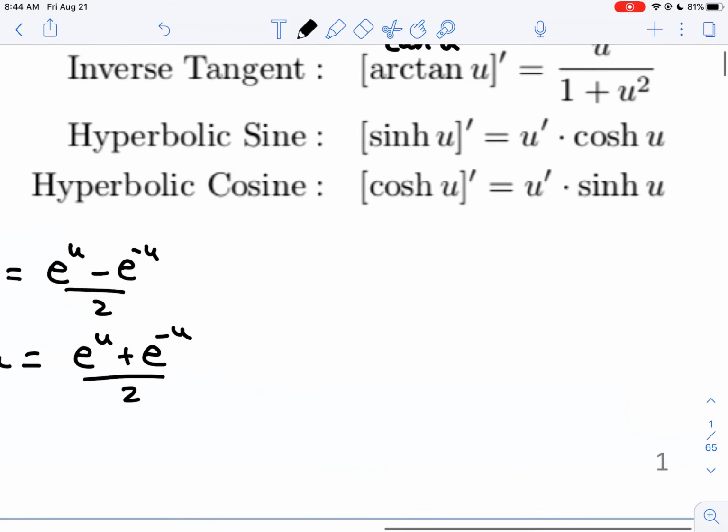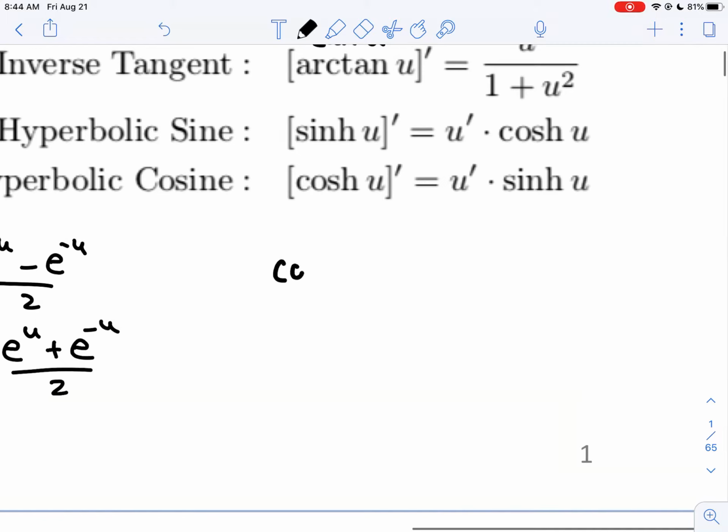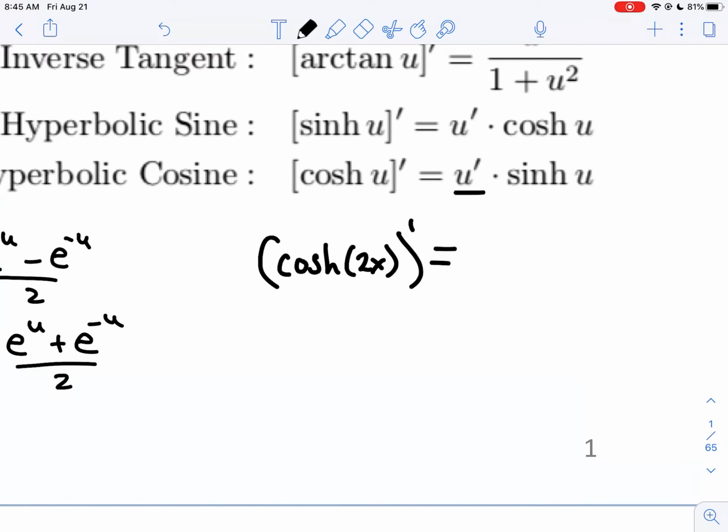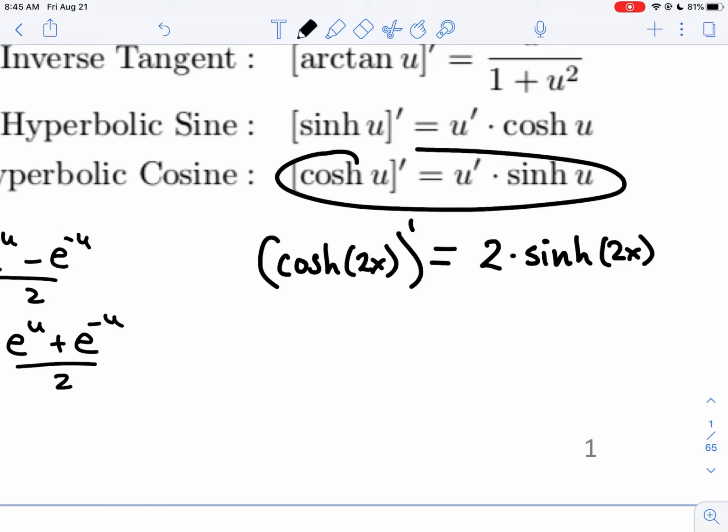Let's do the derivative of a hyperbolic cosine of 2x. When I say differentiate this, the argument is the 2x. So the chain rule says put the derivative of the argument in the front. The derivative of 2x is just 2, so that goes in the front. And then the derivative of cosh is sinh. And then the argument stays the same, so you put a 2x back there for the argument of the sinh. And here's an application of this rule in the specific case where u is 2x.